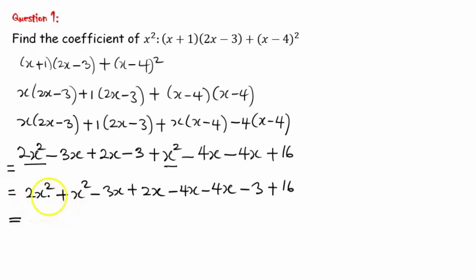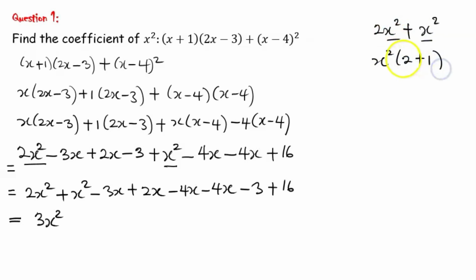So this is 2x squared plus x squared. What are we going to get? That gives us 3x squared. In case you are confused, if you have 2x squared added to x squared, what is common is x squared. If you bring it out, you have 2 plus 1. When you are bringing anything out, you are simply using it to divide each of these. So you are going to have x squared bracket 3, which is 3x squared.